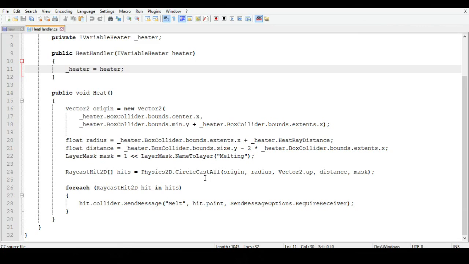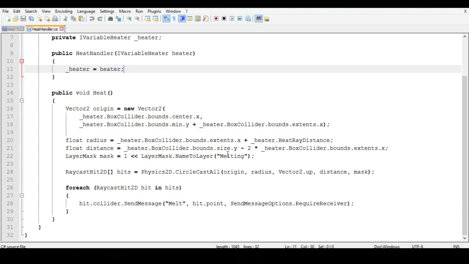There's a circle cast here. What that does is it starts at the origin. It takes the radius. It then has a direction, which I didn't understand for ages. Why is this circle wanting a direction? A 2D circle? And the distance that it travels in that direction. And then everything that it hits while it travels in that direction, it will affect based on a certain mask.